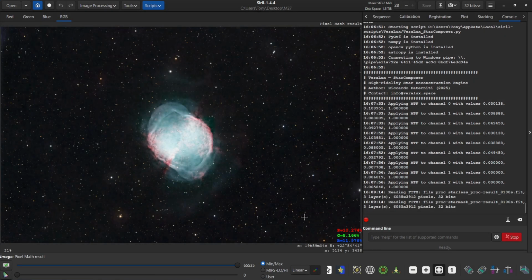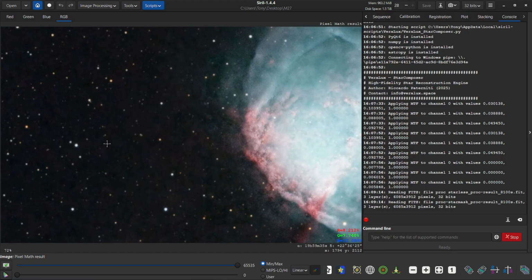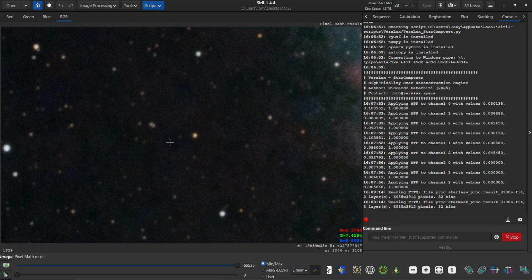And then if I close this, you can see what it's done is it's actually brought those two images together very nicely, in fact. And so you can see some of this outer nebula in Messier 27. And if I zoom in using the mouse wheel, remember we did that star aberration correction early on. We've got some fairly nice round stars.